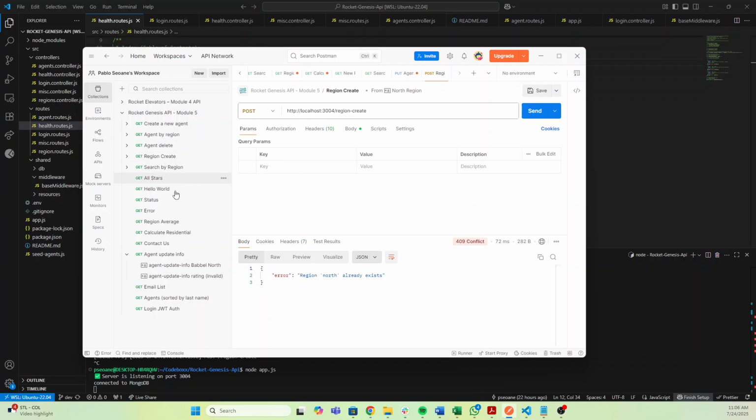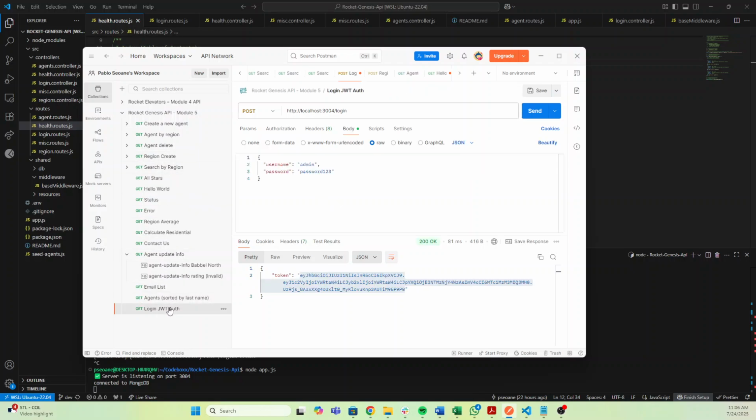And to get a token, I'm gonna go here to Postman. We're gonna call login and send it with credentials, and the API is gonna return us a key, and we're gonna use this key to test our endpoints.